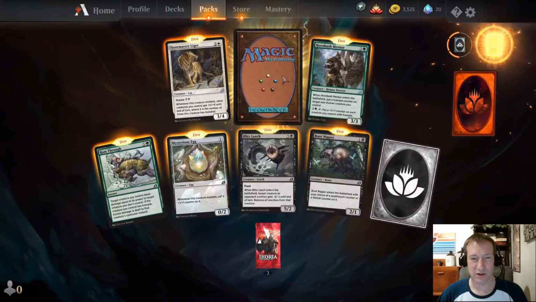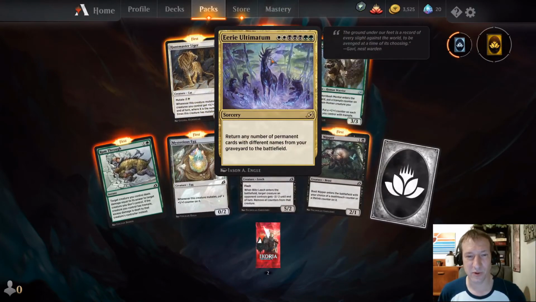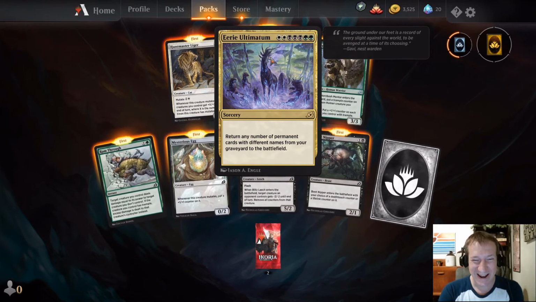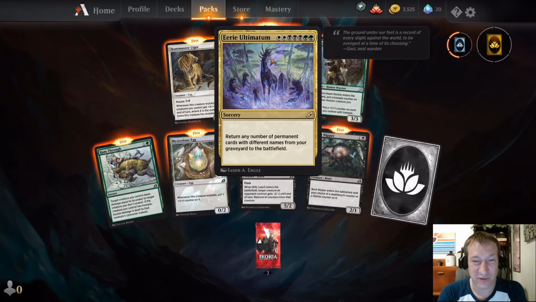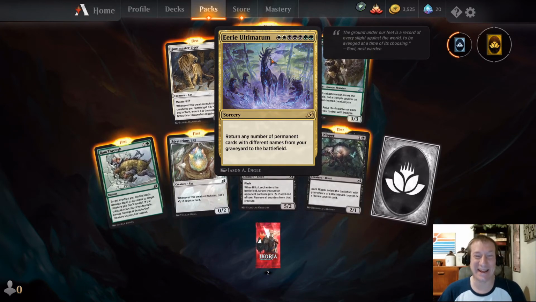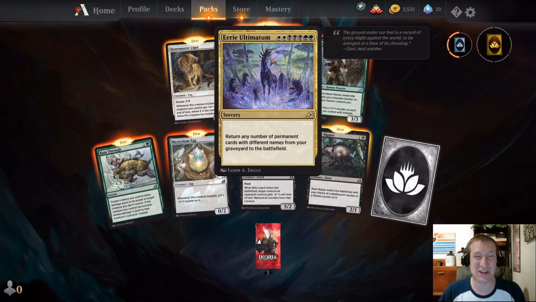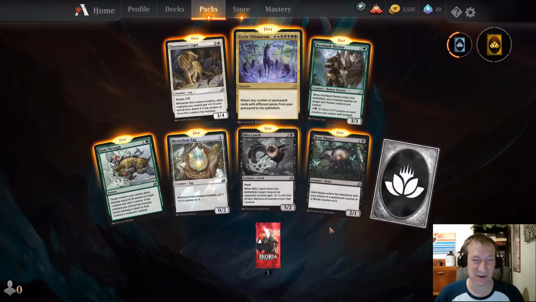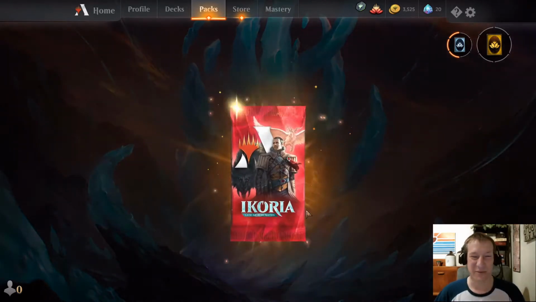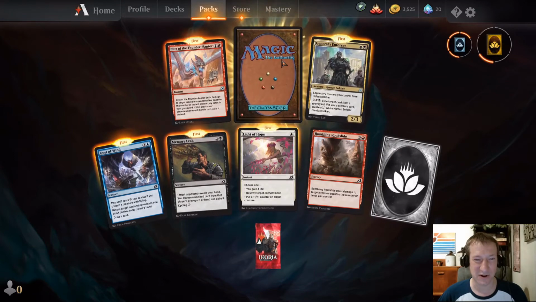And moving right along, a mythic rare wild card. Love that. And what have we here? Eerie Ultimatum. Okay, they brought these back. Any number of permanent cards with different names from your graveyard to the battlefield. Wow. That is insane. That is so much fun. Speaking of something that just screams EDH, Eerie Ultimatum, that is perfect. That's a fun card no matter what. If you're playing that, you're going to have a strategy based around it. So what a fun card.